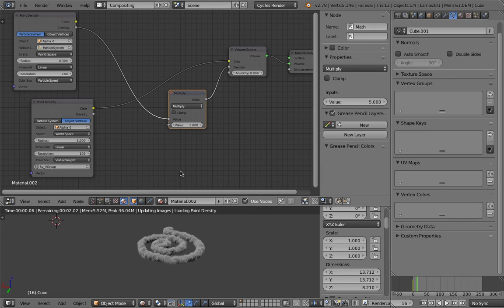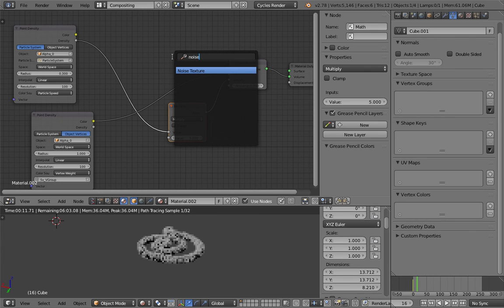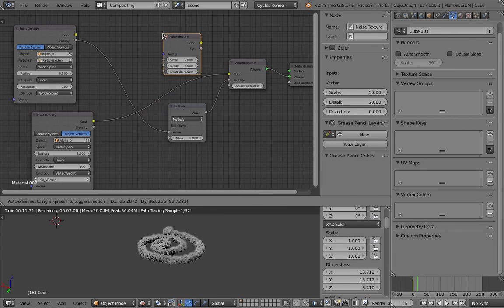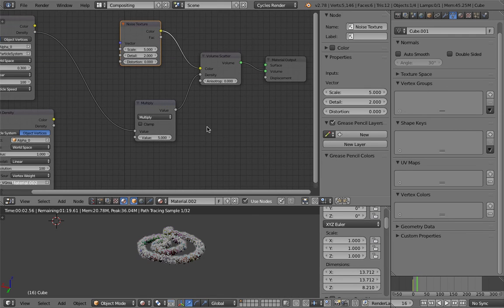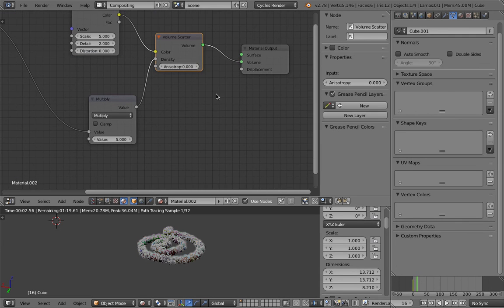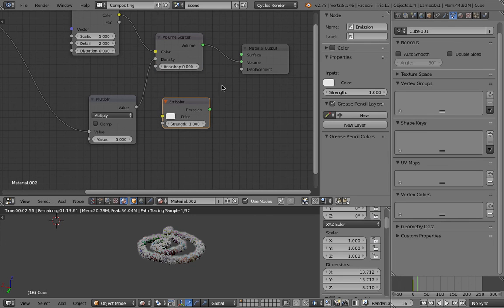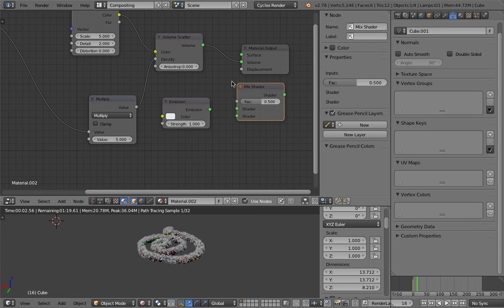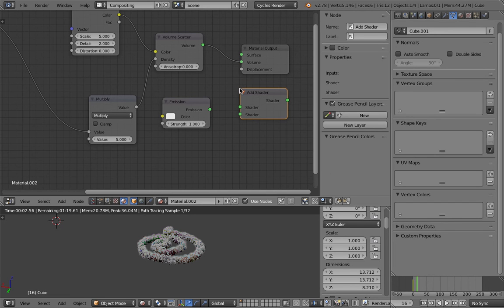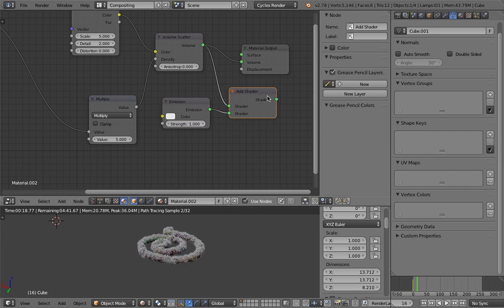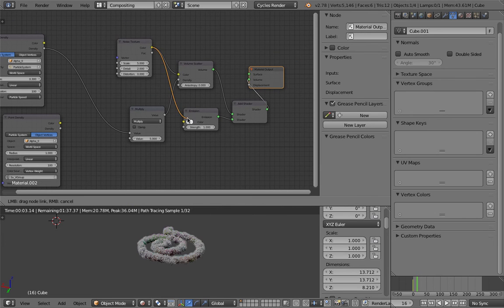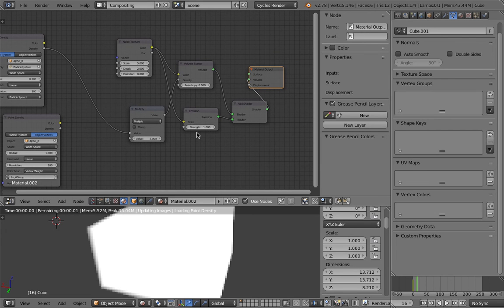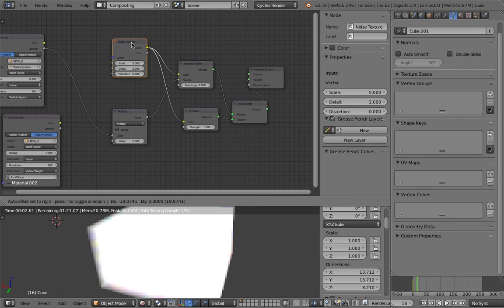Cannot see anything changing. If I use just noise, I will have color. There you go, color. Let's try using emission, and then here we're gonna mix the shader. Not just mix, maybe add shader together. So this guy and that guy, and plug in there. The color can come from the noise. The strength can be from the density.